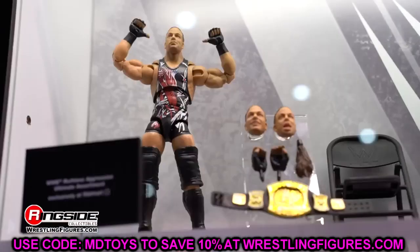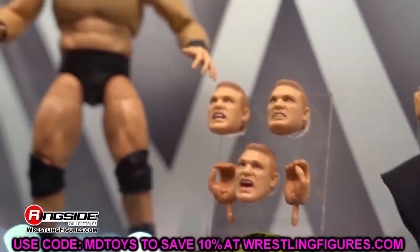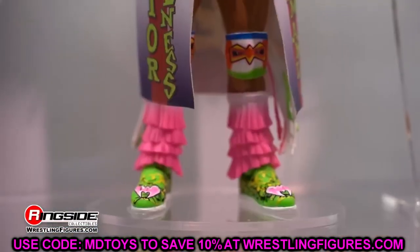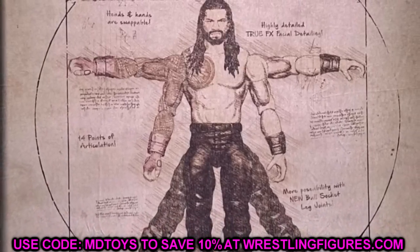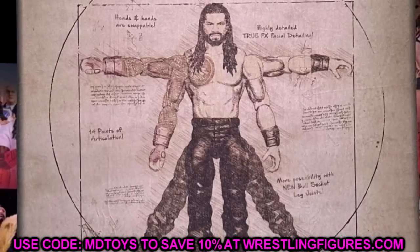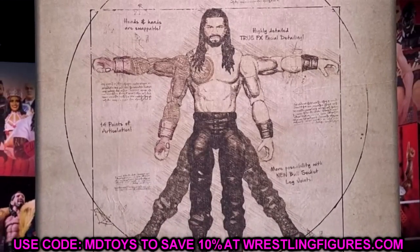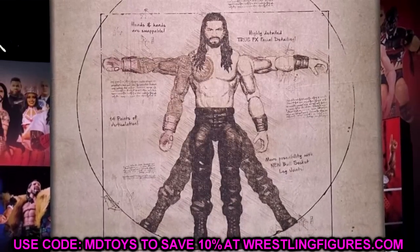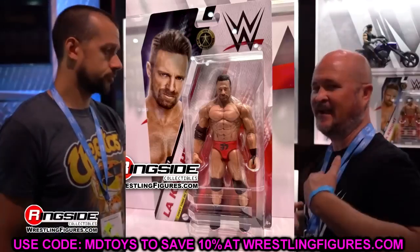Let's dive in. If you guys were unaware, at Comic Con one of the biggest things discussed had its very own display with a massive poster — it was very epic. It was the WWE basic action figures, the longest running action figure series from Mattel and WWE. It has the most sets, it's got a lucrative history. I think everybody that's ever collected wrestling figures probably owns at least one WWE basic. You go to any garage sale in the United States, there's going to be a WWE basic figure there.